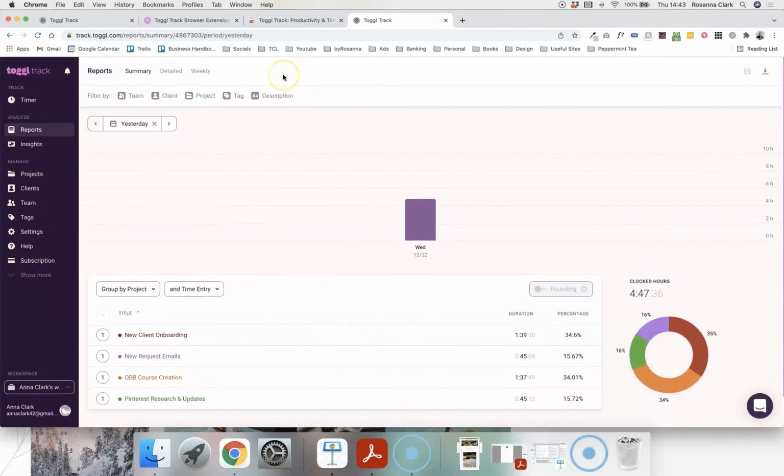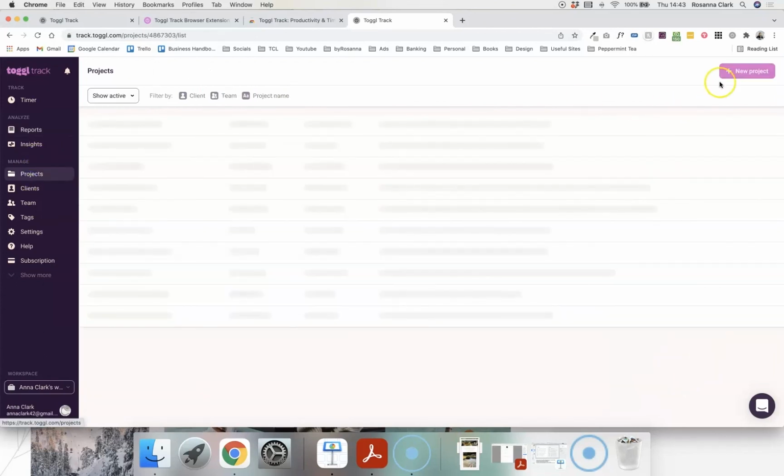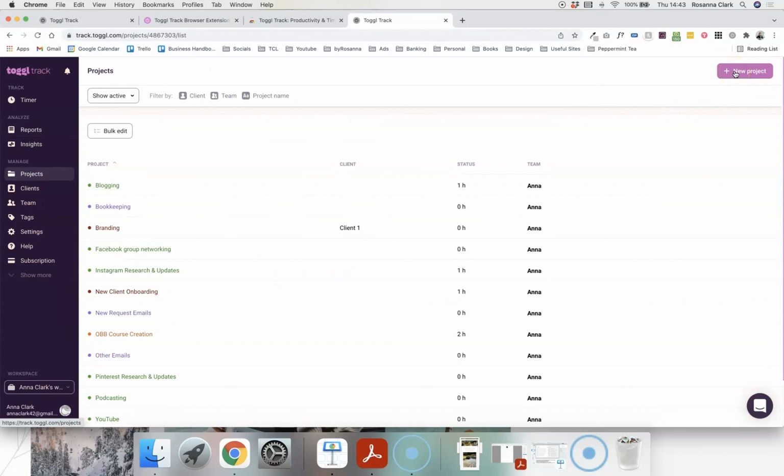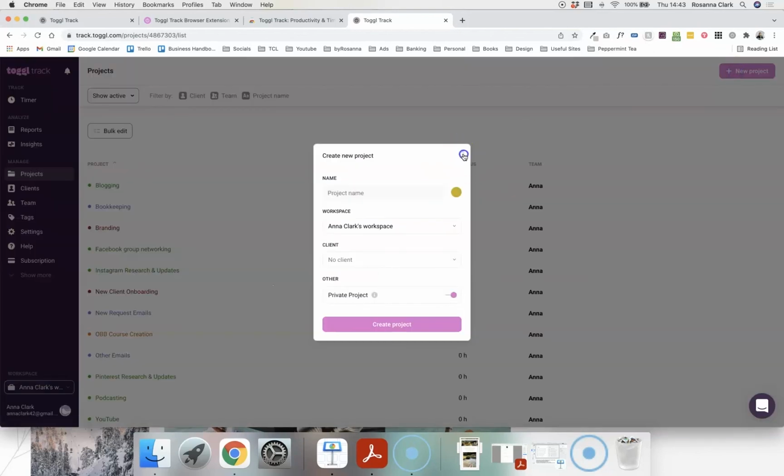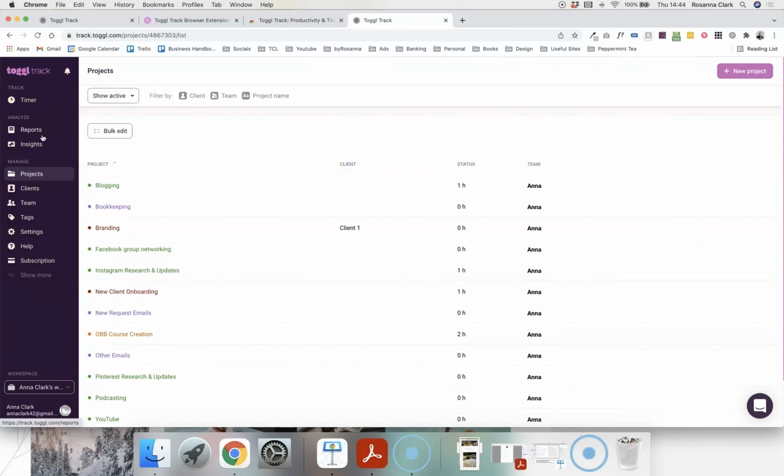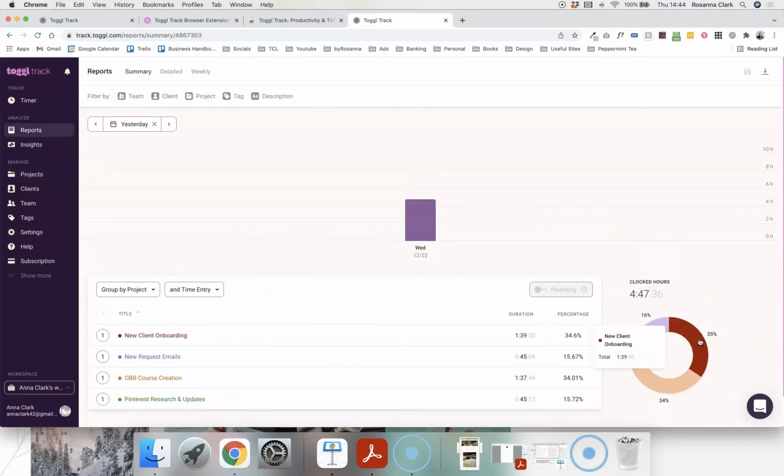Now, whilst you're doing activities, you might be suddenly doing something that you hadn't written down as a project before. So just come into here and create it as a new one. Be as specific as you like. Just come in, create the new project, and then start tracking for it. It's really interesting doing this because I think when you first write down a list of all the activities that you do in your business, you do tend to forget some. So it's really interesting to see what it is you actually get up to. So you'll be able to see here what sort of time you're spending on things and what activities you're actually doing.